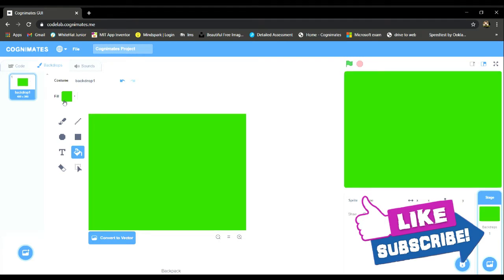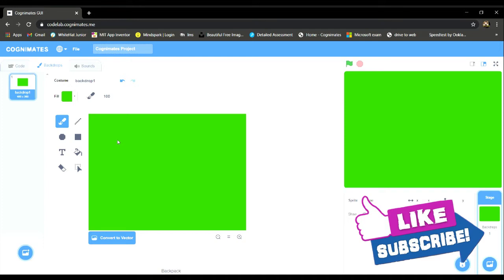So now we'll take the ball icon and we'll change its thickness to be like 100 or some 90. Yes, this looks good.